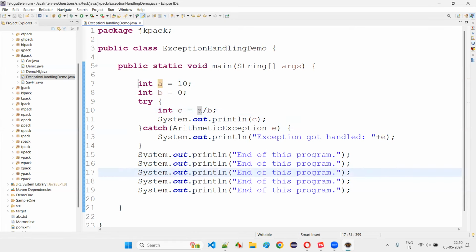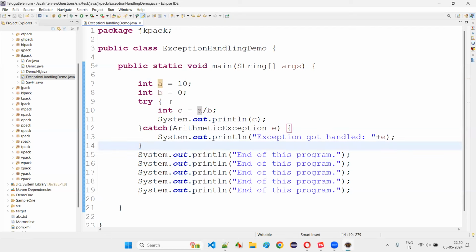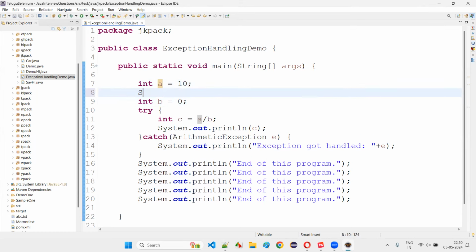So what I will do is make this program realistic, to show exactly why in real time we need to handle these exceptions, since developers will not intentionally give this value 0, guys. So what I will do here is collect the input from the user. The Java program also doesn't know that there's a possibility of value 0 being assigned to the variable b, which can result in an ArithmeticException. It doesn't know that. So new Scanner, like this. This is what is real time, guys. No one will intentionally try to divide a number by 0.